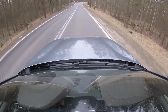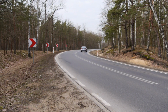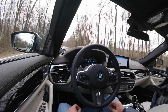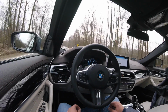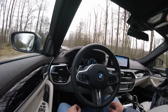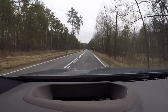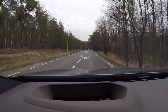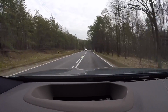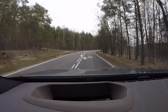BMW offers the 5 Series with things like adaptive cruise control. With driving support, you can take your hands off the wheel for a couple of seconds, but not for as long as in an Audi or a Mercedes-Benz. I like the large color head-up display. It makes driving with sat-nav easier. I also like the car informs the driver not just about the current speed limit, but also about the next one. So, as you're approaching it, you also see this lift-off icon on the display. We've seen something like this before in Audi.